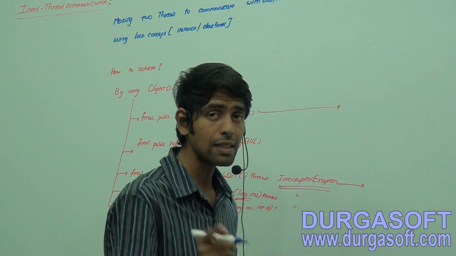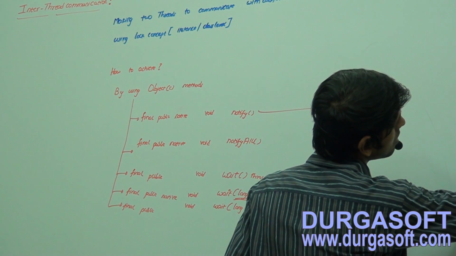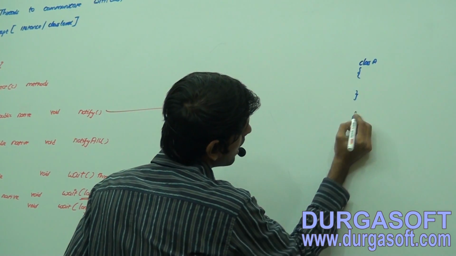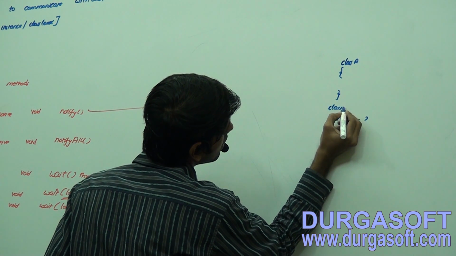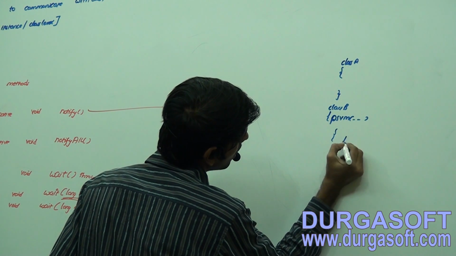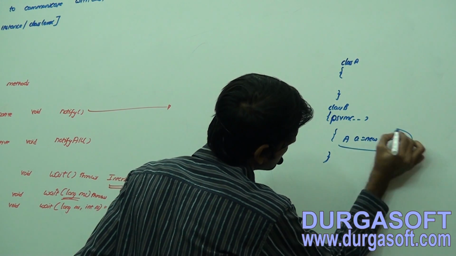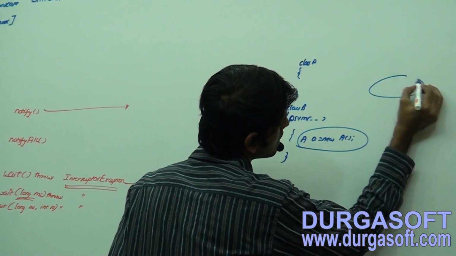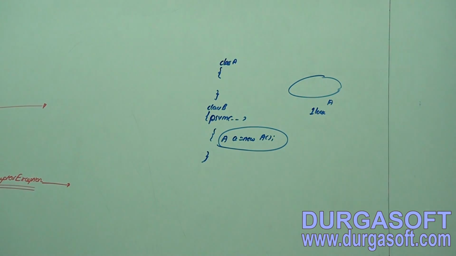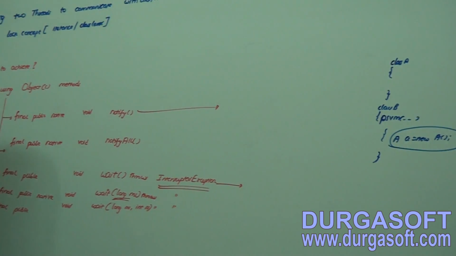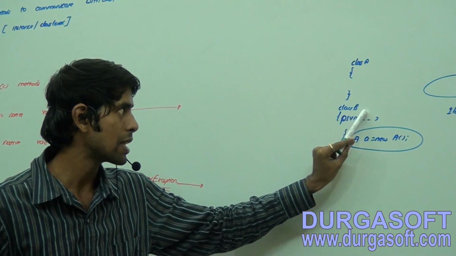Now as I said earlier, for each and every instance, see here, if I take even a dummy class A and create an instance in public static void main of a class B, inside this I have created A equals new A. For this instance there will be one lock in memory. Please try to understand me: there will be one lock, whatever instance it is. That's very very important. And also there will be a class level lock for this one and also for this one.